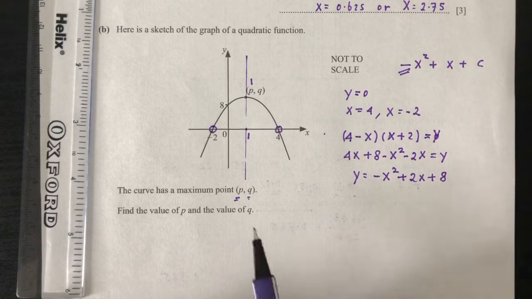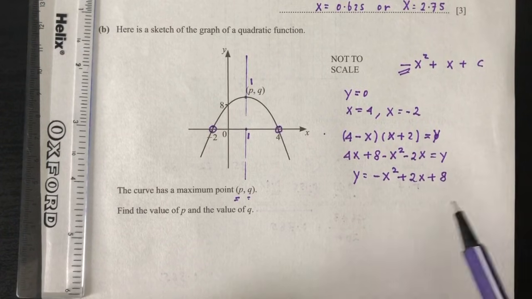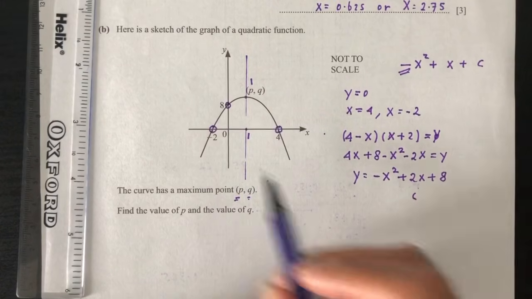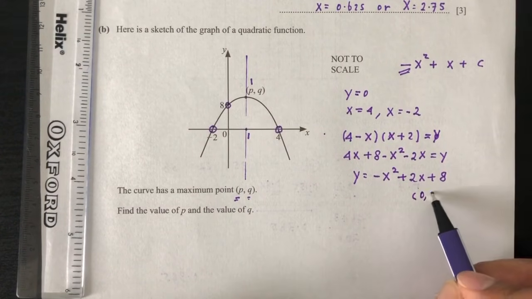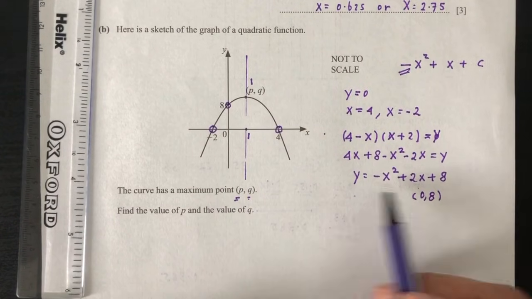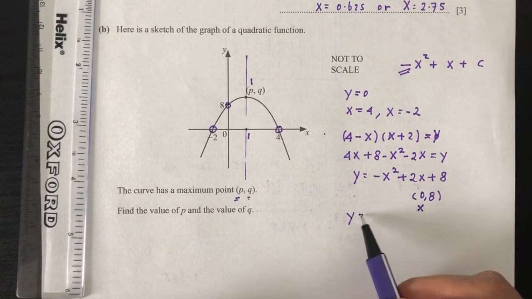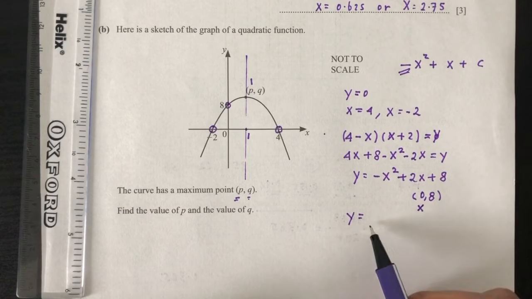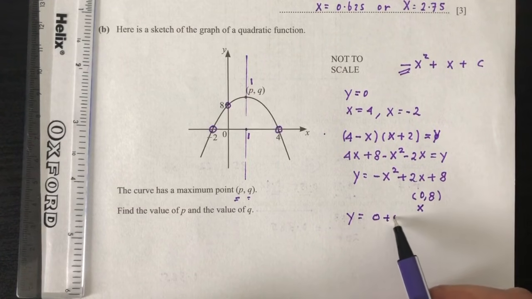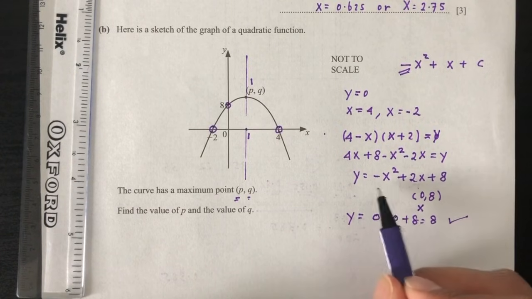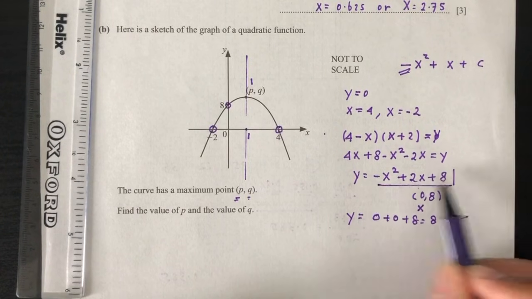So now let's check if it is correct or not. We know that one point is here, which is the point 0, 8. So let's see if that curve actually goes through this point. So let's say the value of x were 0. So if x equal to 0, y needs to give you 8. So that will be 0 plus 0 plus 8 equal to 8. So it is good, which means this is actually the good equation of the curve.